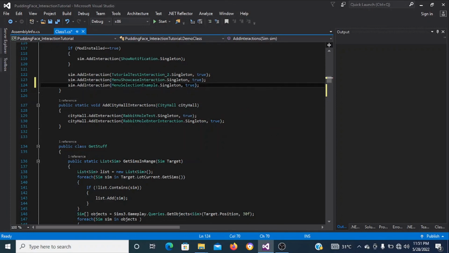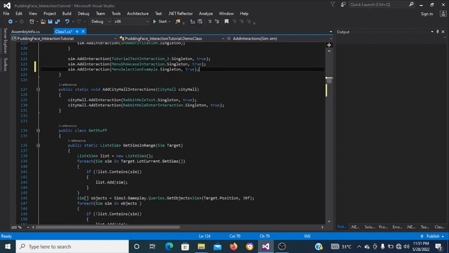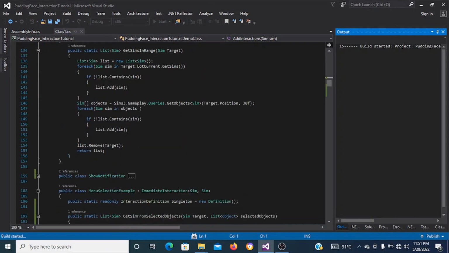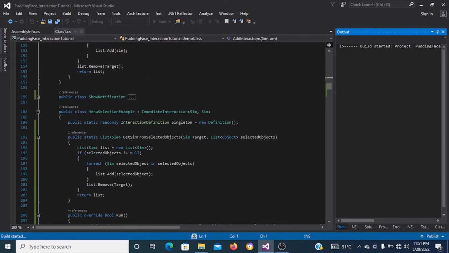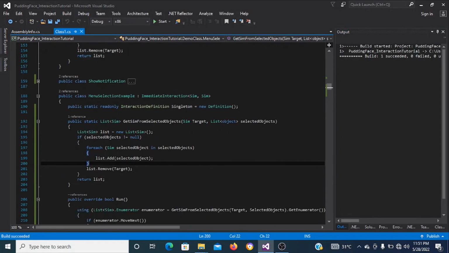So sim.AddInteraction(MenuSelectionExample.Singleton, true), and now let's build and see if our mod is working or not.